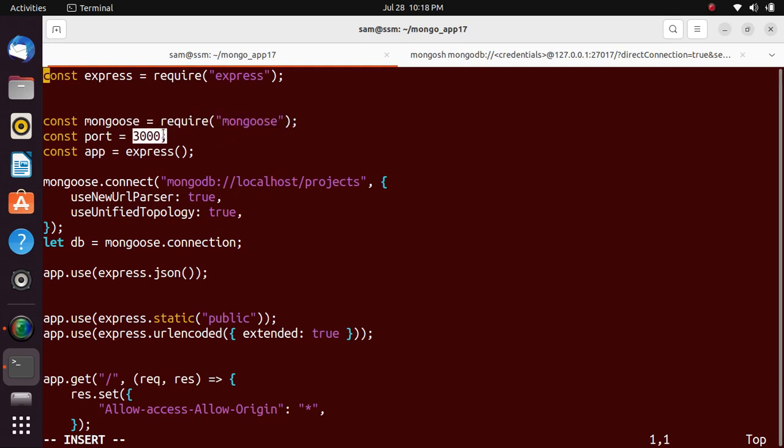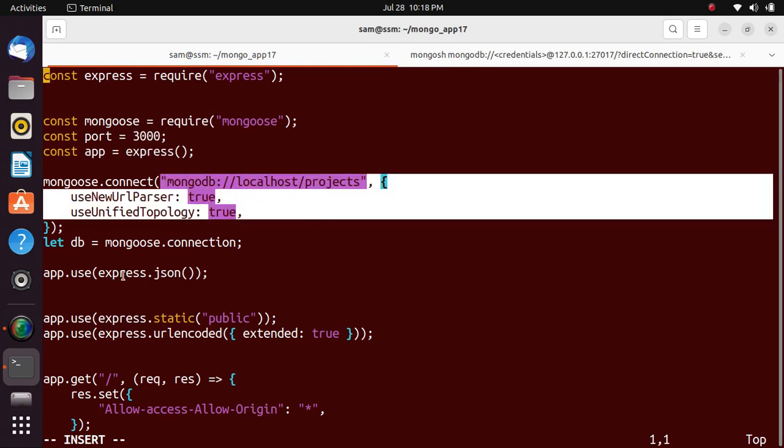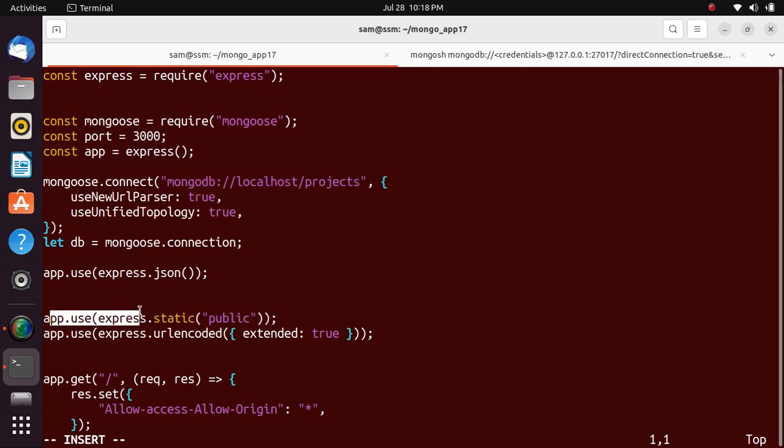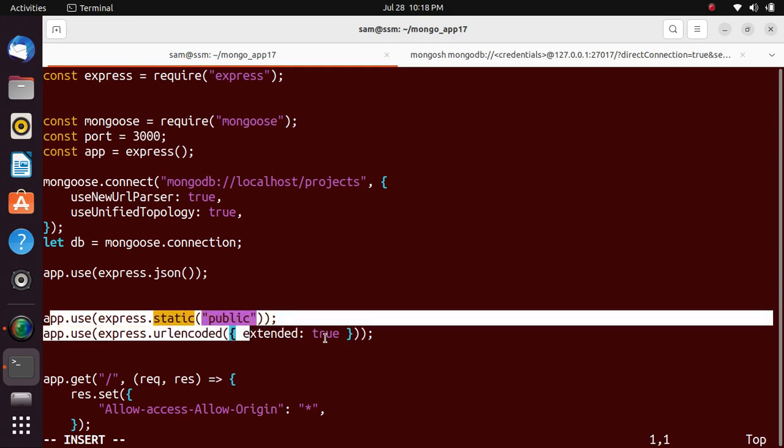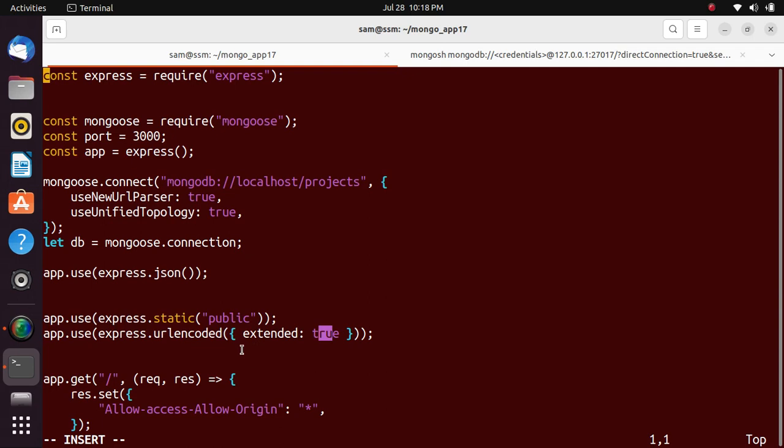Then port number 3000 where the server will be started, creating an instance of Express, then the connection string. Then this statement is very important: since all our files are in the public directory, we need to refer to the public directory. That's why it is written extended is equal to true.